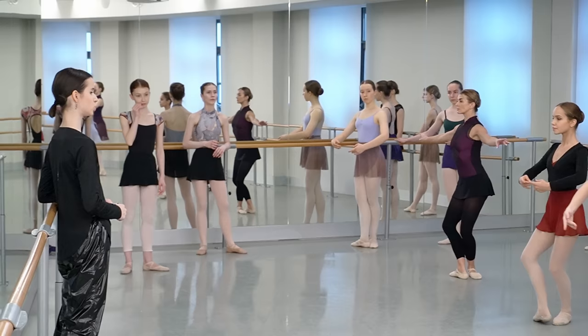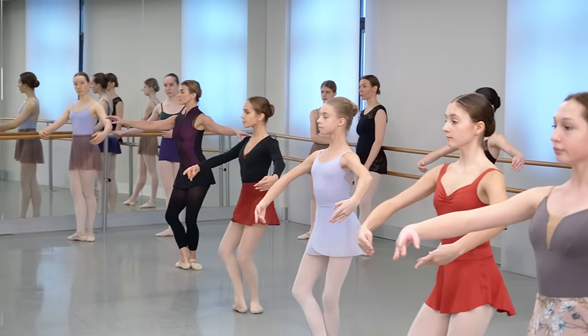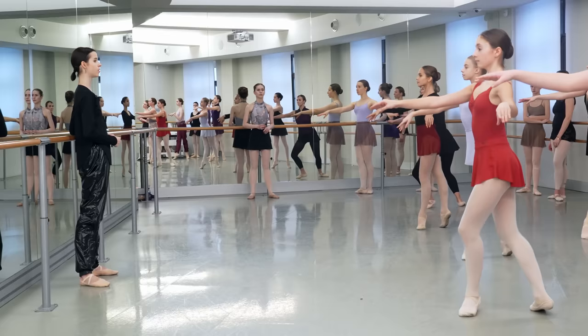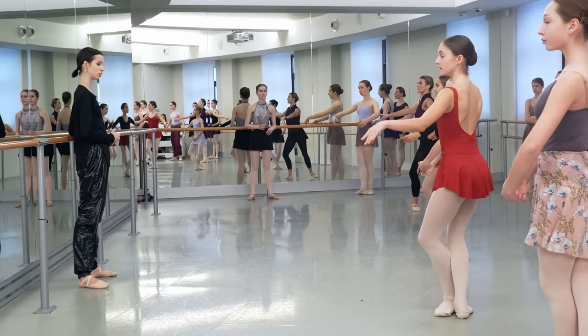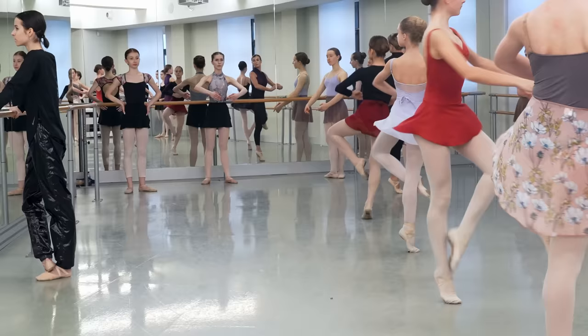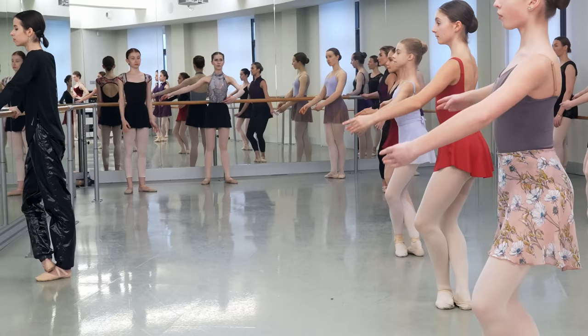Plie in fifth position. Try to do the plie without hops. Fourth position, releve in fourth position, turn out. And clean pirouettes. Lower part of the butt muscles. Don't go back with it. Pull it up. Hold it strong.